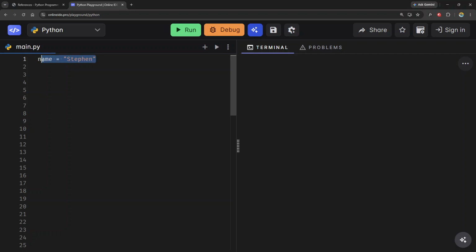So when we do print name, we think we're printing the actual data, this string. But instead, the variable name is a reference to the actual data.